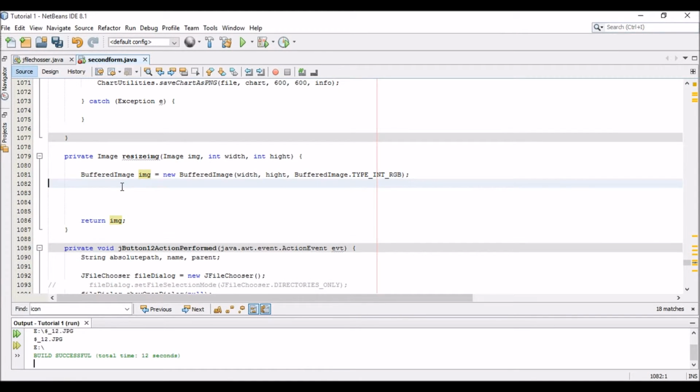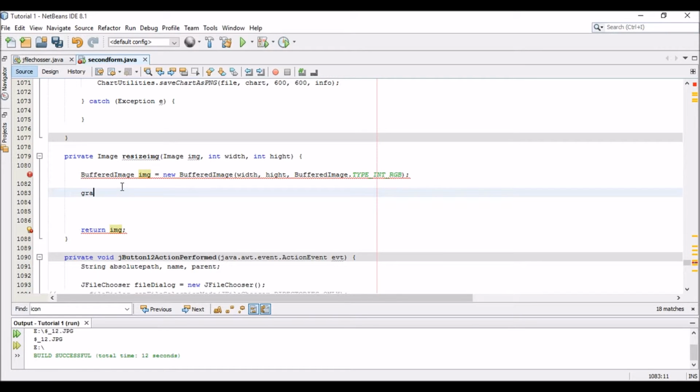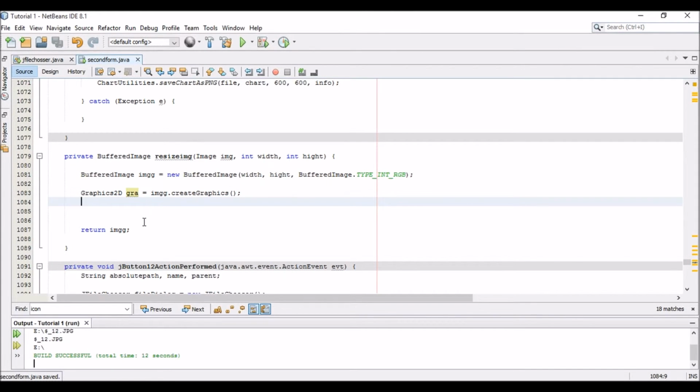And let's write Graphics2D graphic equal to, we're going to take this dot create graphics, g2 dot, basically graphics dot.